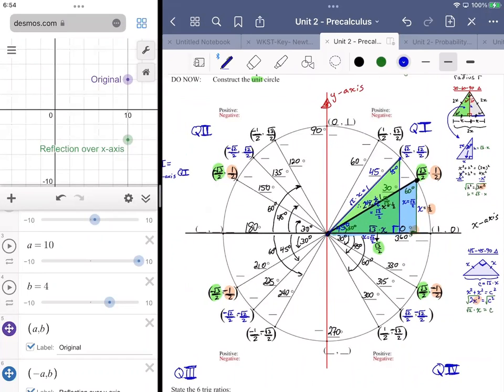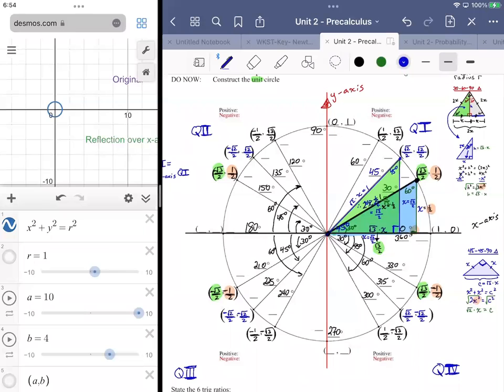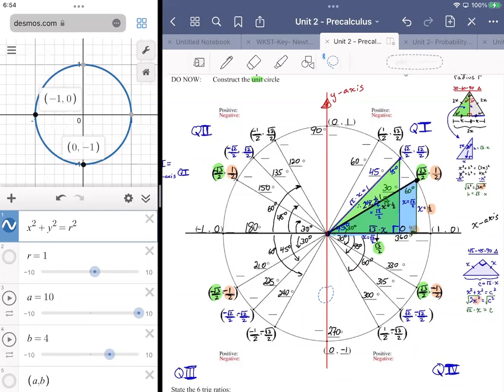So the one on the x-axis, go back to the original diagram here. On the x-axis, we have a -1, 0, and we have a 0, -1. All right, so -1, 0, which makes sense because we're 1 unit away from the origin to the left. That should be on the x-axis. Y value is equal to 0. We're 1 unit away from the origin down. That should be on the y-axis. Right? And so that would be 0, -1.